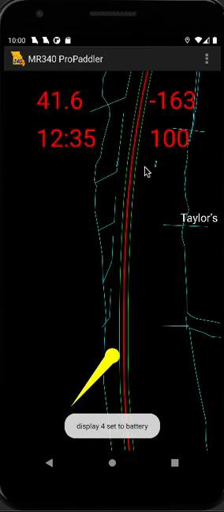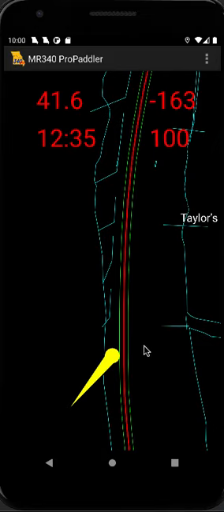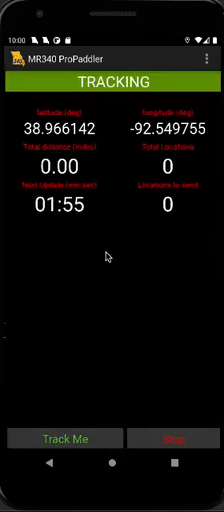That's usually going to keep track of. You don't want that to get too low. Other things you can do on the screen, if you're interested in how far you are from something, you can just double click and it will give you, like, I'm 0.4 miles from Taylor's Landing, things like that. There's zoom in and zoom out as well that we just talked about. Okay, so we'll move on to the next screen.